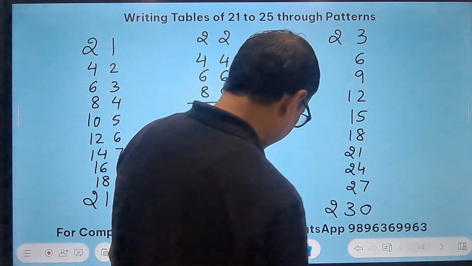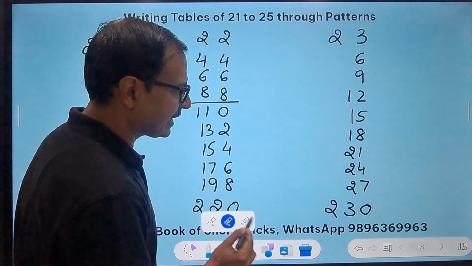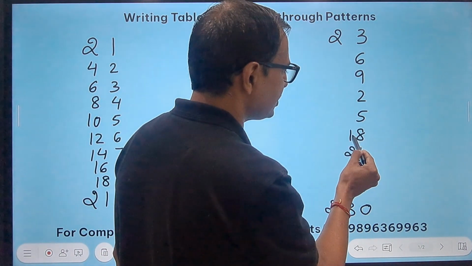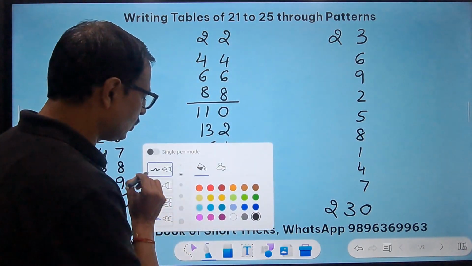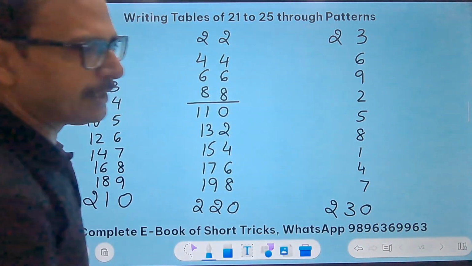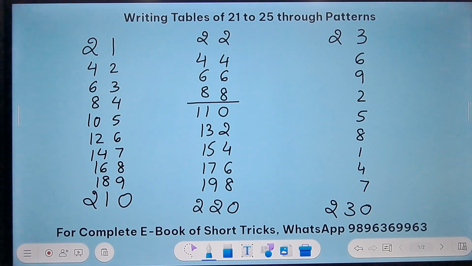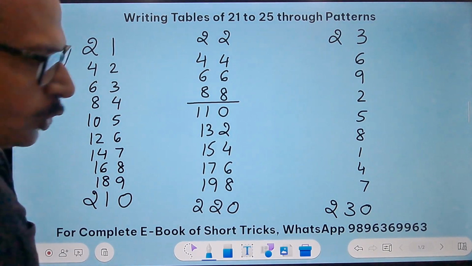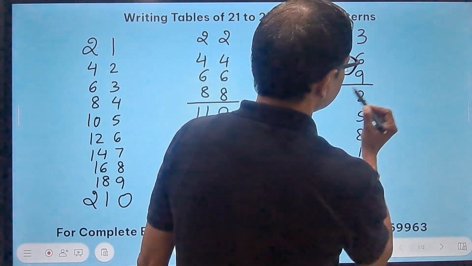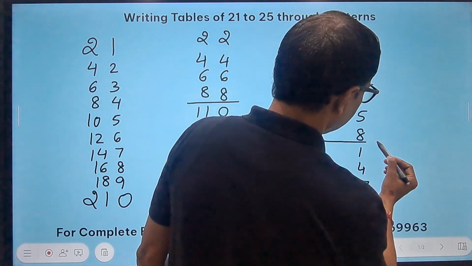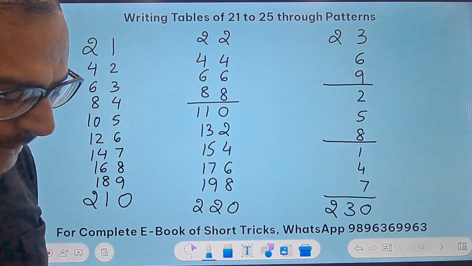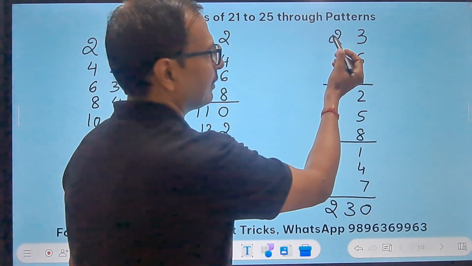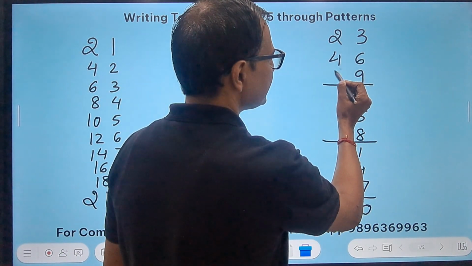So what I will do now is get rid of these tens digits. I don't want the tens digit, I want only the unit digits which I have already written here. So this is the first thing. After that, group them in threes, 3 here and 3 here. Okay. Now start writing the even numbers 2, 4, 6.